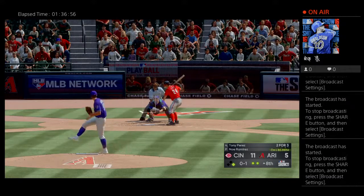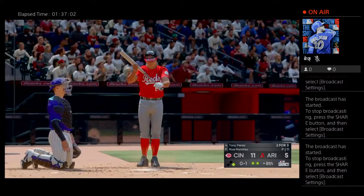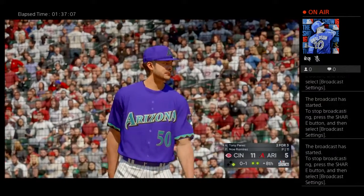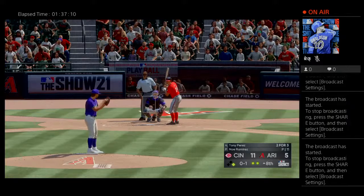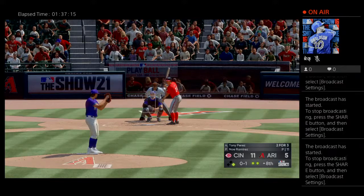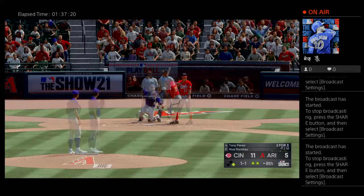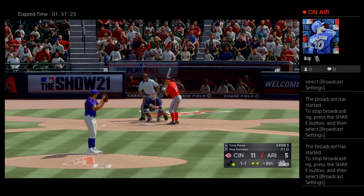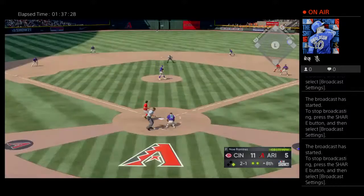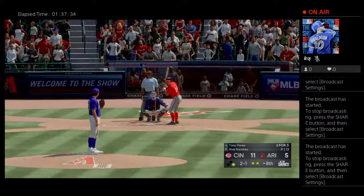First pitch on the way. You know, some guys just don't like pulling the trigger in an 0-0 count. They don't like the ambush tactic. They like to calibrate the speed, maybe pick up the break. They want to know everything your ball does before they pull the trigger. A 1-1 count to the Reds' first baseman. 2 out with the man at first. And this one's in the dirt. Runner holds as the count moves to 2-1.